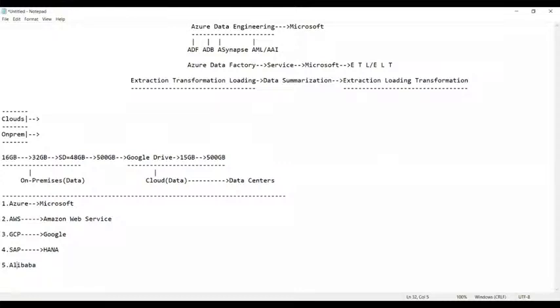Now, guys, we have many mobile phones available in the market. But who is called the market leader in mobile phones? Apple, iPhone. Right. Apple is the market leader. Who is the second market leader even today? Samsung. Very good. In the same way, because of some good features, because of the software they are using, whatever it may be, here we have many cloud providers available in the market, but the market leaders are these three only.